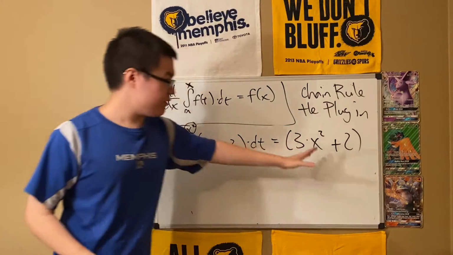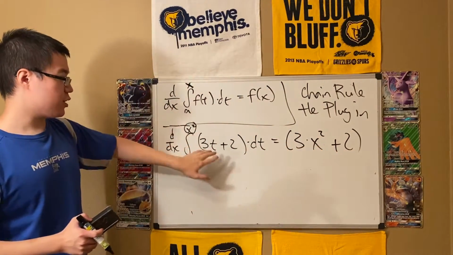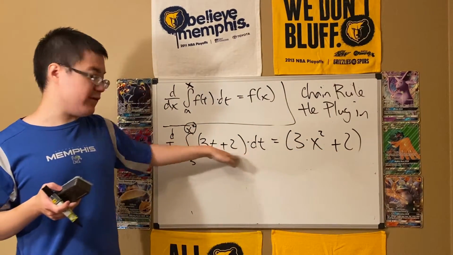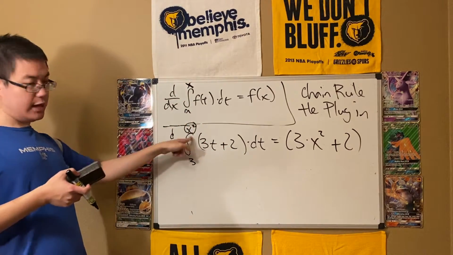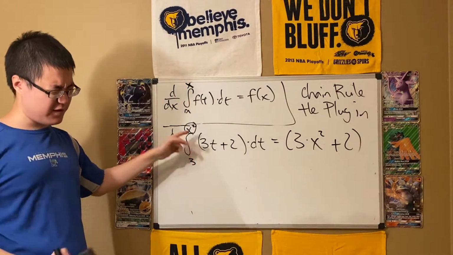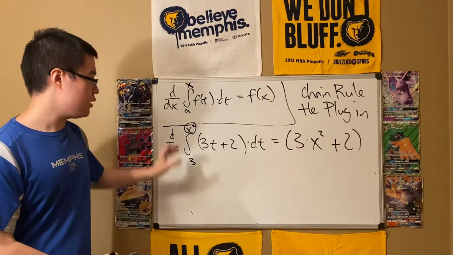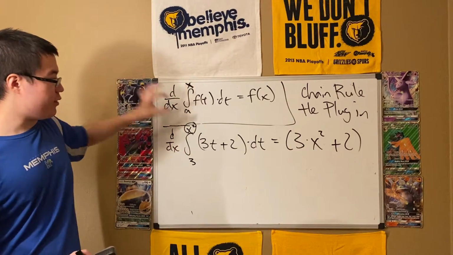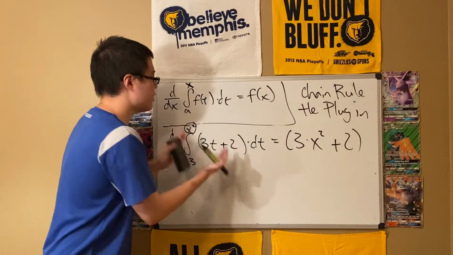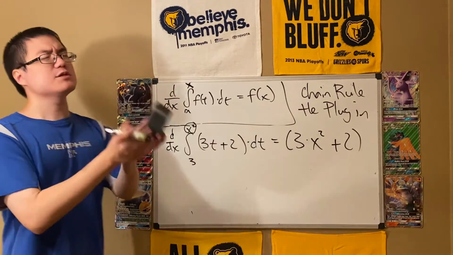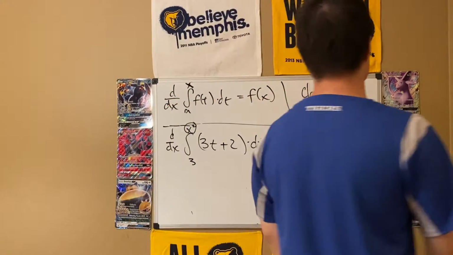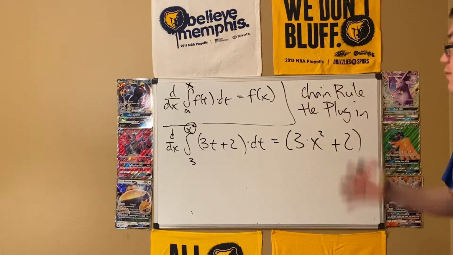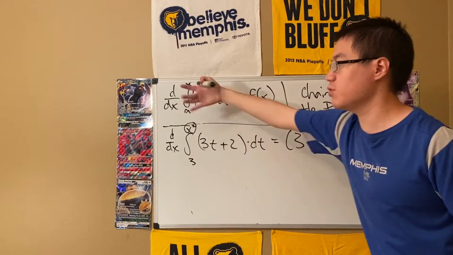So at the very end of this, notice I'm not going to multiply by 3, which is the derivative of this. I'm going to multiply by x squared's derivative, which is 2x, because of the power rule. I'm multiplying by the derivative of the thing I plug in, not the thing I plug into. Please, please remember that you're always multiplying by the derivative of the thing you plug in.